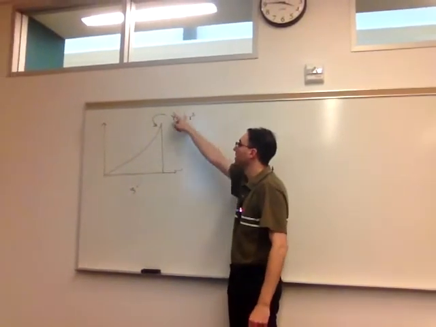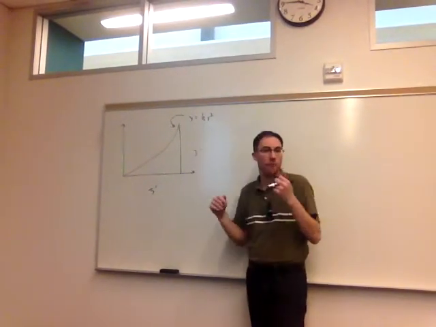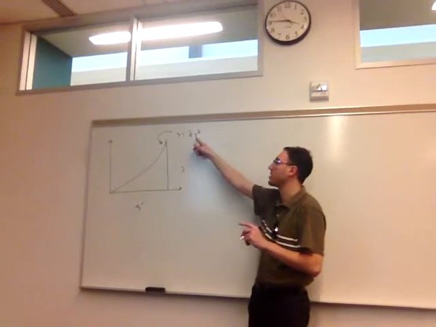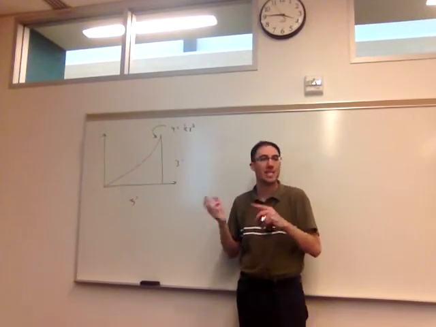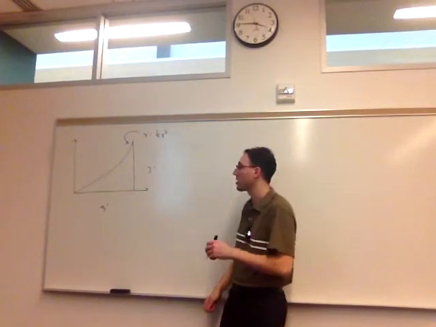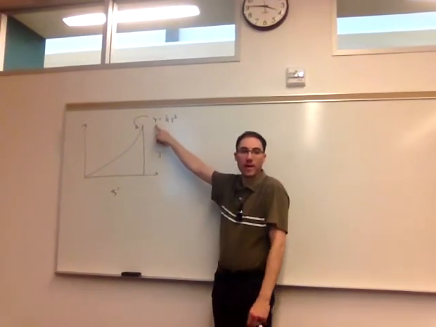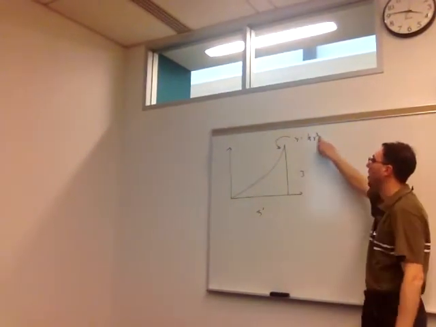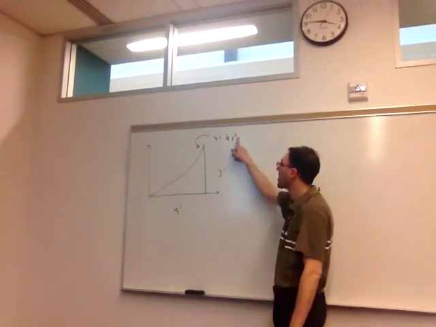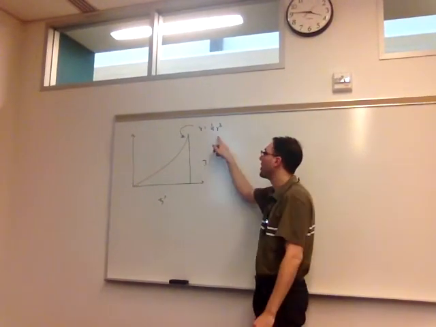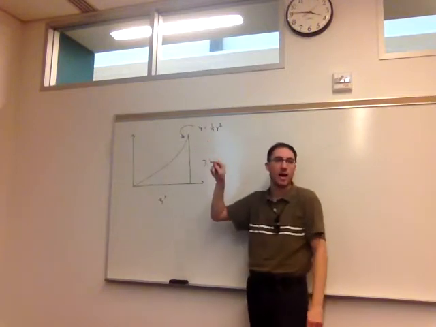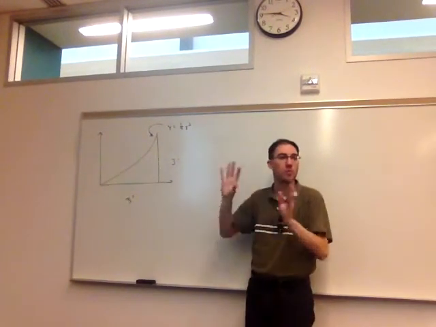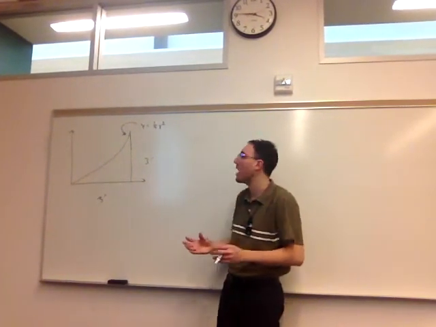So if we look at the function, what we want to do is look at, if we isolate the y term, what the other side looks like. If we were to isolate the x term, what the other side would look like. In this case, y is already isolated. So y is 1/9 x cubed. So we have a whole number power here. But if we think of the alternative, we would have x equals cube root of 9y. Again, cube roots we want to usually avoid if possible.